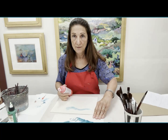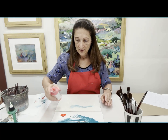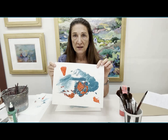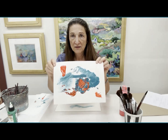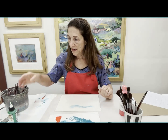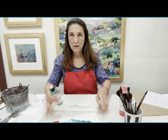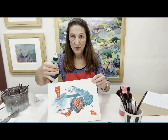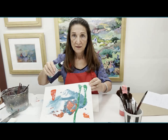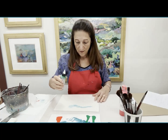Here is, let's see if you can see, I'll put it on this one. You can see it's really different than the thick paint. It moves slowly like honey as compared to, this is the high flow. Okay, look at the difference with the fluid and the high flow. See how fast it runs down? This is like water. So I'm gonna try both of these.